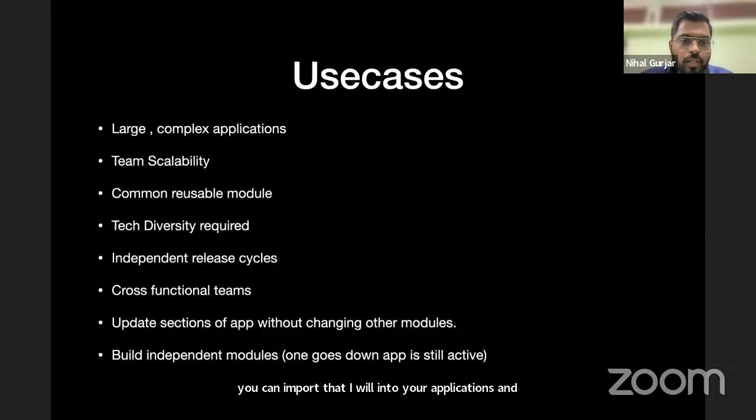But a library will not be able to do multiple things. Let's say you want to call any APIs; generally it's not recommended to do that in a library. And if you want to use that library as an independent application, it's not possible, right? You'll have to host it somewhere anyway. So there is a set of limitations that comes with creating an npm library. Where micro frontend comes into the picture, it can help you in hosting your application and making your component reusable.